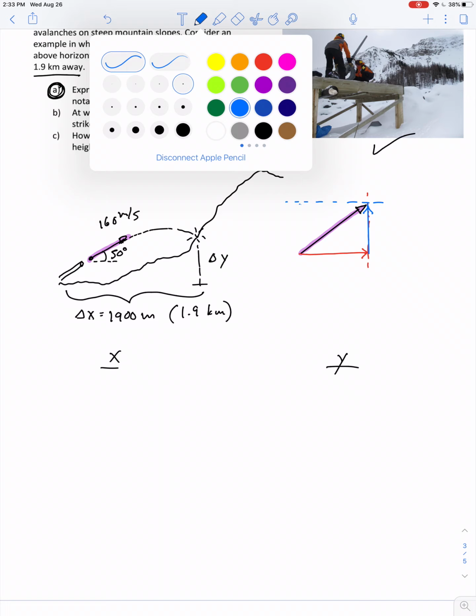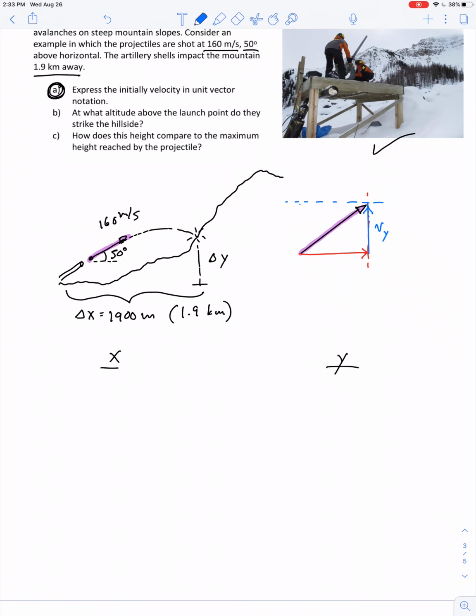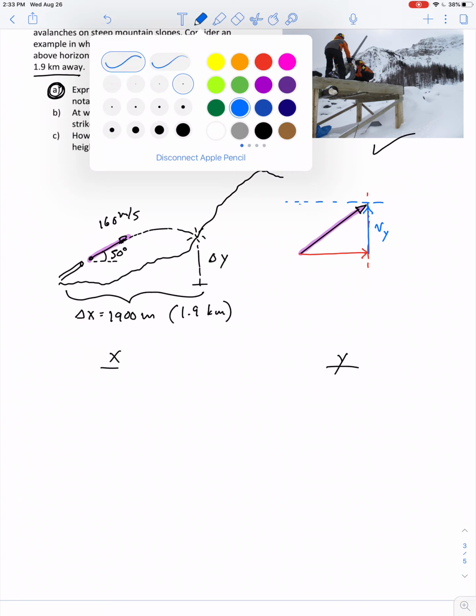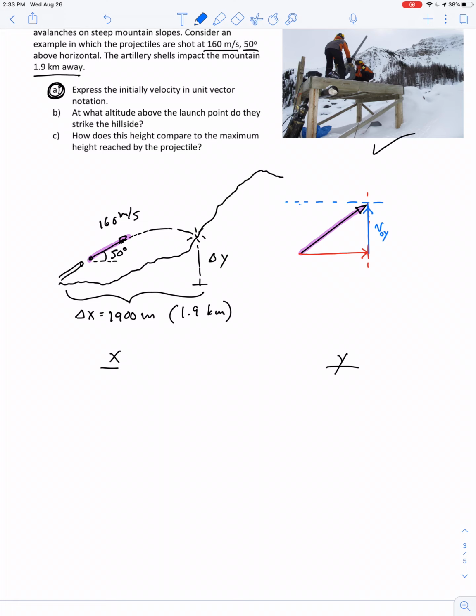Great. So we've got our Vy. I guess that's V initial y. And this one I'll call Vx. And I don't really have to call that one initial because that's redundant. There's no difference between the initial and final speed along the horizontal axis. Okay, so we've got the total velocity v, which is 160 meters per second at some angle theta. And as you know, Vy is just v times sine theta, and Vx is v times cosine theta.